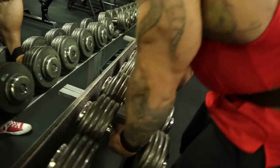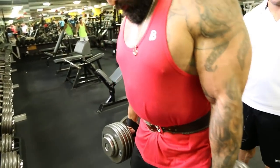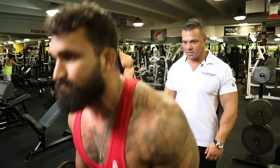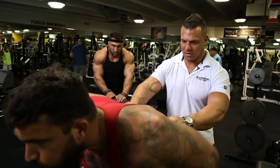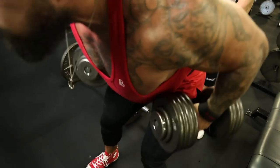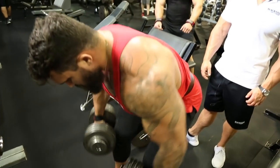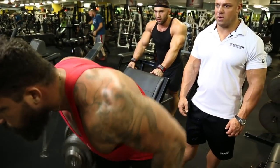Versa grip. Try to shake. Come on, you got it. You were very strict in the last one. Stay over. Good. Good. Very good. Good. Good. Good. Come on. Good.